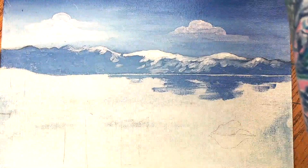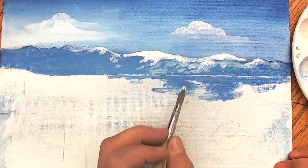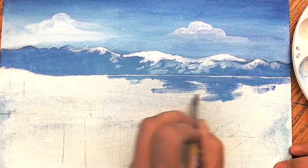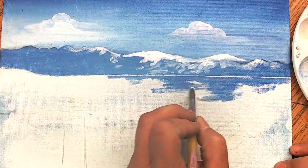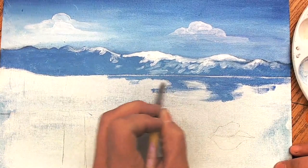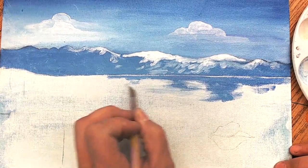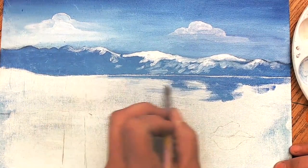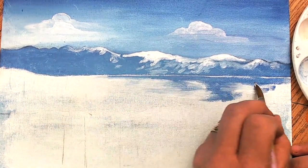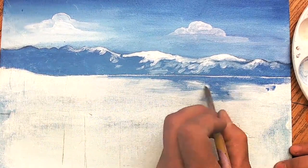Now I'm going to rinse out my brush, blot it. I'm going to get the white paint and, you can see where there's that white of the mountain being reflected into the water. So again, I'm going to still brush with horizontal strokes, blending in the wet paint at the same time. So this white is blending in with the blue.